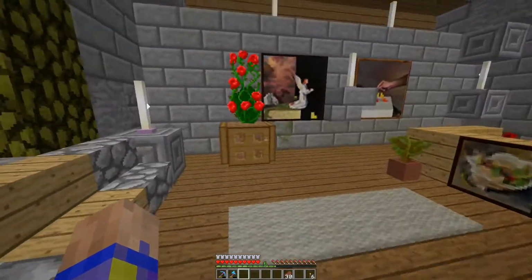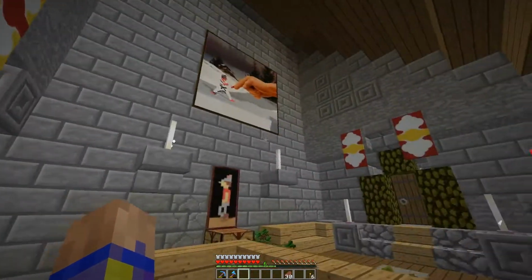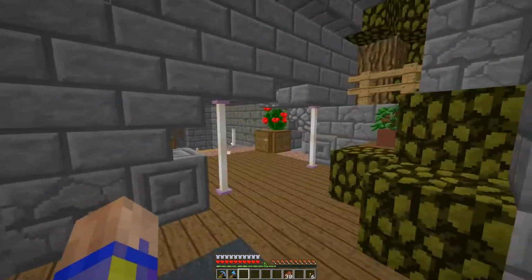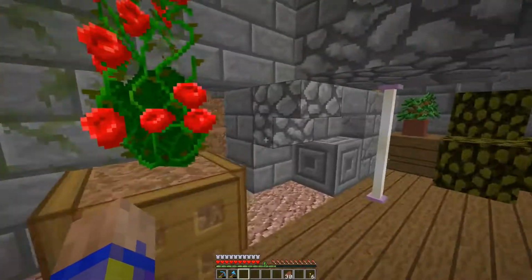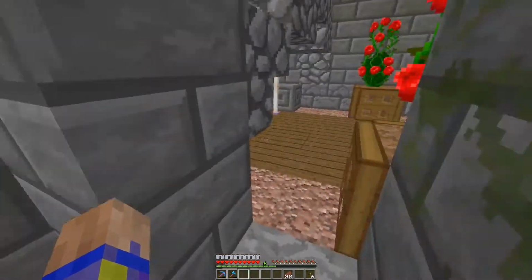I just got this little room here. Not quite sure, it's kind of a pseudo fireplace here. Not at all sure what it's for, but just more rooms. I tried to decorate as many rooms as I could. And I've got this little area here with the stairs going down. This is that side room that's unfinished, so I need to finish this part here.